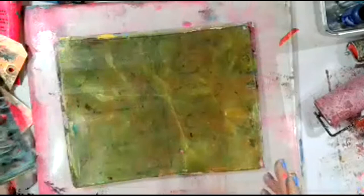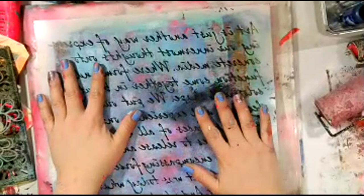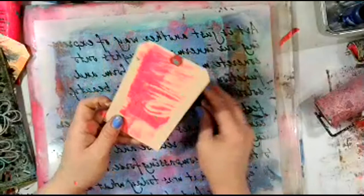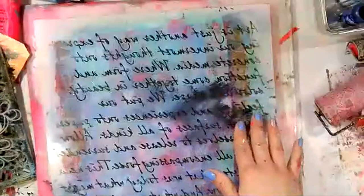And also, while I'm doing all that, I'm going to try to use this. It's a really fine one, and I'm not going to put any alcohol inks on the base, okay? I put alcohol inks and then pull the paint, but you've got to let the alcohol inks dry, I think, or at least I got the best results that way.